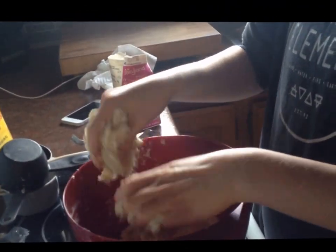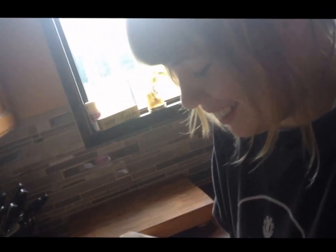Well, I think I'm starting to mix. 10 minutes prep my ass. Jesus. My arms are so tired. Forty-five minutes later, we're still kneading butter into dough, as you can see. So we just realized that not only did the directions not mention the sugar or the milk, but they didn't say anything about how we're supposed to put them on the pan.